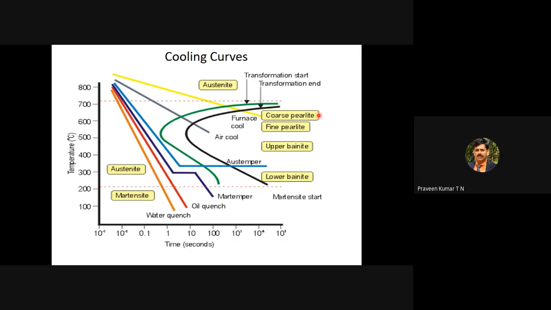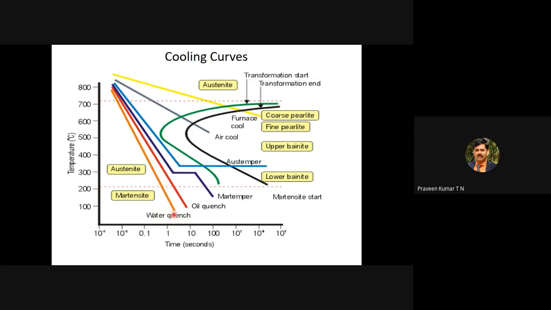Then if you consider one more extreme case, what you've done in the lab, not only conducting a few experiments, you have to understand the fundamentals. You heated the steel to above 727 degrees Celsius. Then you put it into water, that is water quenching. So within almost a few seconds or microseconds, the temperature comes down from 727 degrees Celsius to almost 100 degrees Celsius or maybe around 50 degrees Celsius. Then it is very, very fast cooling.